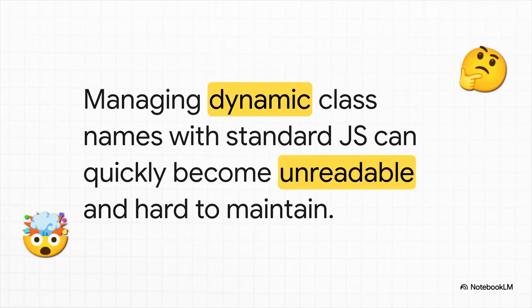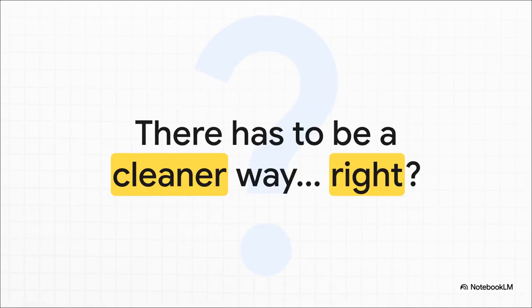We've all been here, right? You need to apply some classes based on your component's state, like for an active button or a disabled input. And before you know it, your JSX is filled with these messy template strings and ternary operators that are just hard to look at and a total nightmare to change later. I mean, seriously, this kind of code just feels wrong. It's fragile, it's a pain to debug. There has to be a better way to do this, and thankfully, there is.